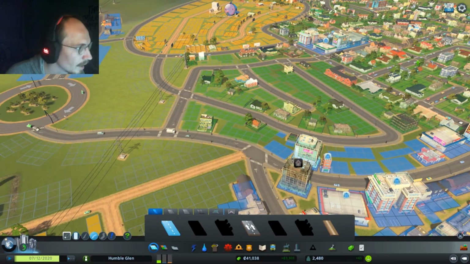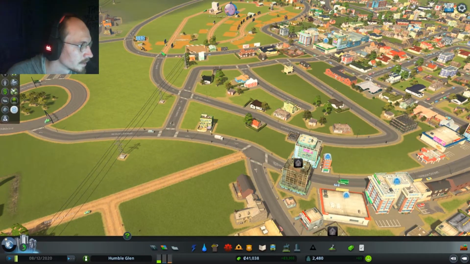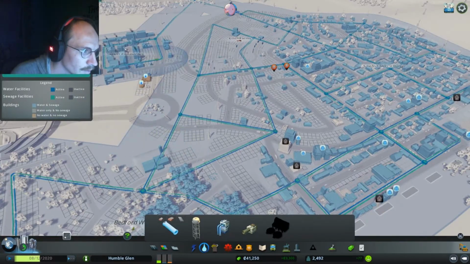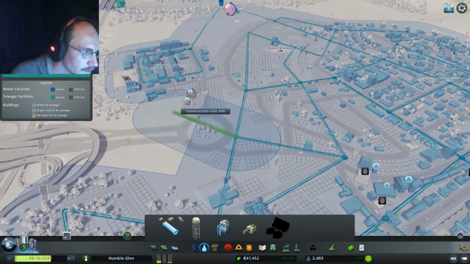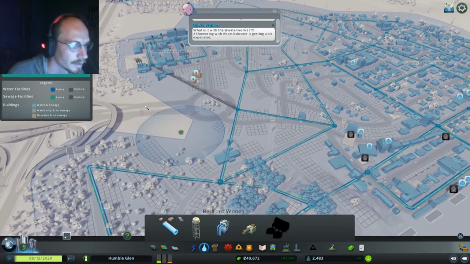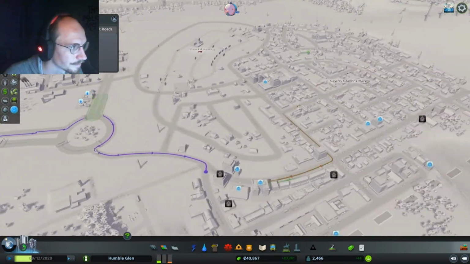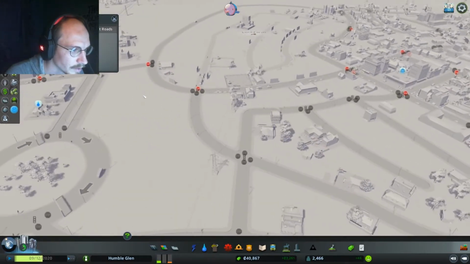Yeah, there we go. Now I need to adjust all the... Oh. No water there, is there? Oh, there is now. There we go. What was I going to do? Oh, I was going to adjust the road junctions, wasn't I?